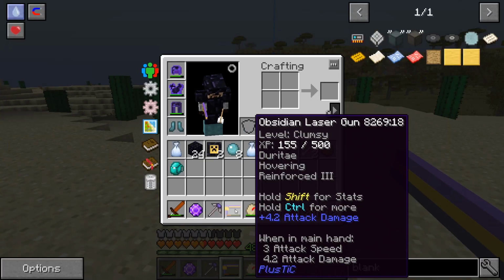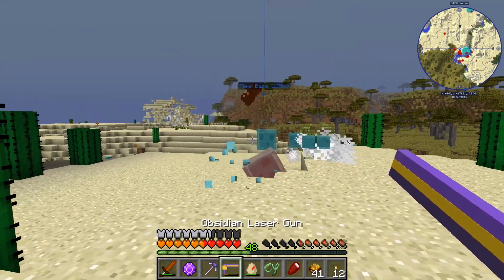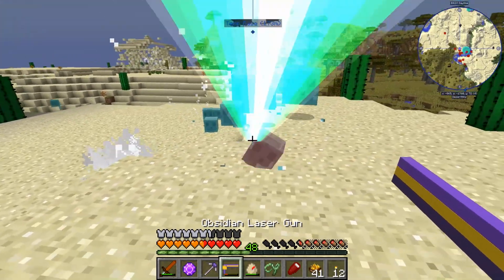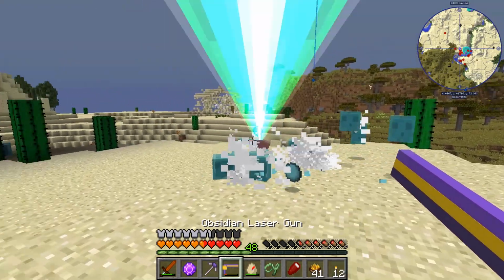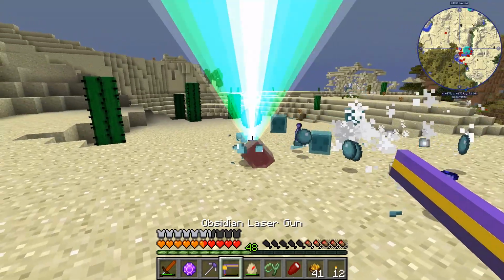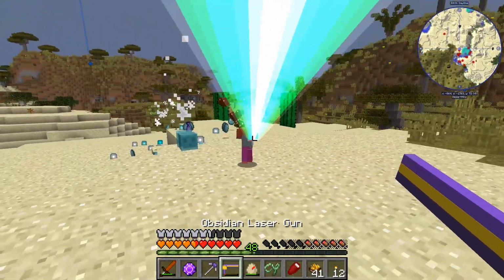So if you look at it now, it's at 155, and we have to get clear up to 500. I don't know if we will get up there with it being damaged so much. So we may have to find a way to repair it. But, you know, it's kind of cool. I don't have to keep clicking. I don't have to spam it. I just kind of have to just point at where I want to shoot. Like here.